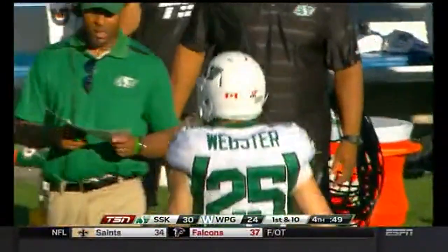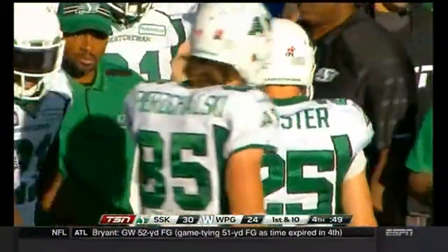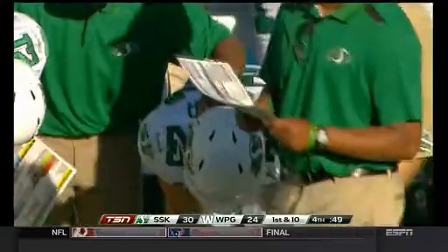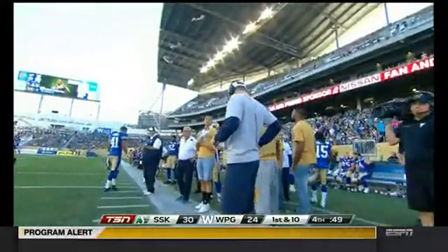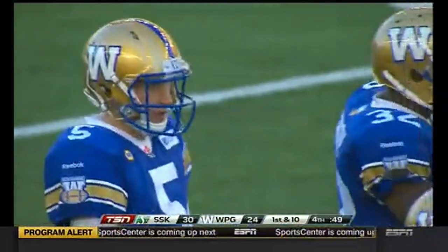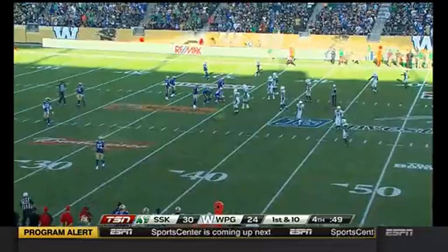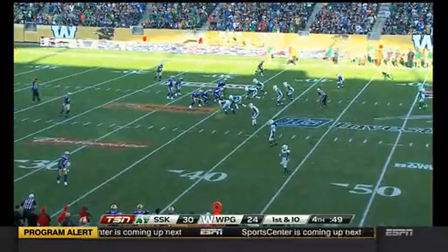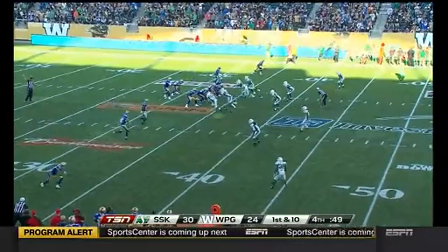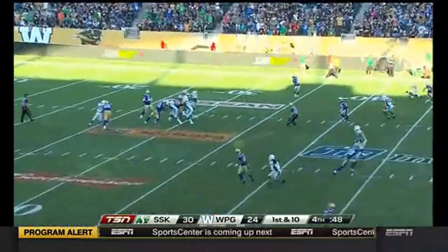He gets to him. And Devon Washington, you see the ball security? Clearly, that was a reminder from Michael O'Shea, their head coach, to say, hey, do not cough it up on this punt return and give our offense a chance. 49-yard punt, 14 on the return, 49 seconds on the clock. First down. Bombers 66 yards away from a win.